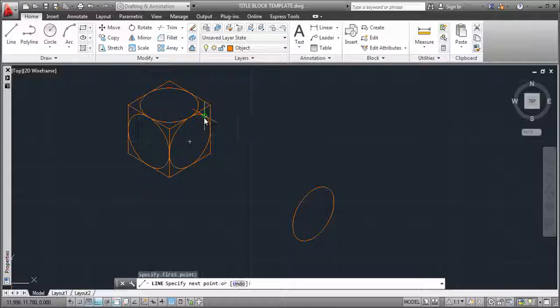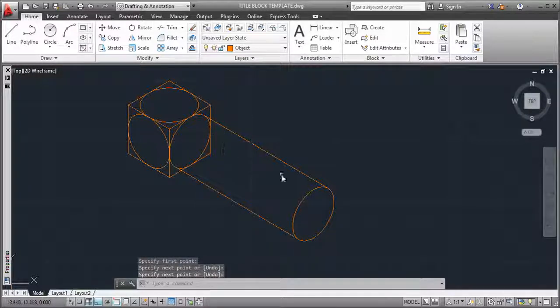Left click on the quadrant, left click on the quadrant, hit enter, start the line command again by hitting enter, left click on a quadrant, left click on the quadrant, hit enter. Now if I visualize this cylinder, I need to trim out this information right here. Start the trim command, TR, enter.